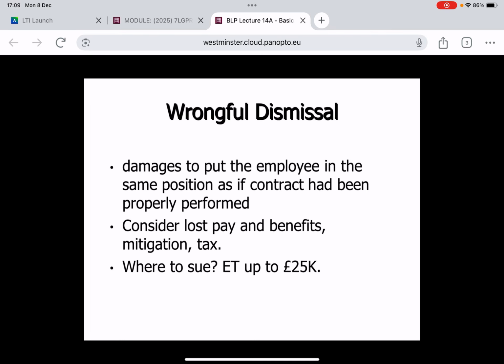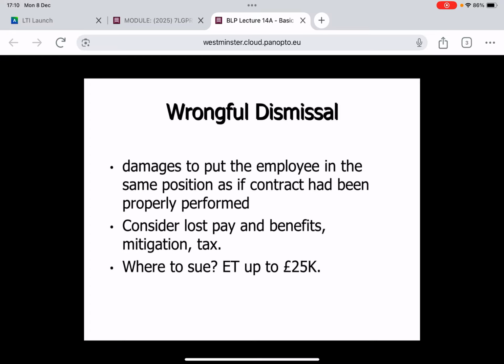That's where the employer has been guilty of a breach of the employment contract. For example, reducing pay and the employee is forced to resign as a result. When an employee has to resign in these circumstances, it's known as constructive dismissal. So wrongful dismissal then, as we said, is a contractual claim, and the employer has breached the contract by not giving the required notice. The wrongful dismissal claim is for the lost wages and benefits for the rest of the contract term or notice.